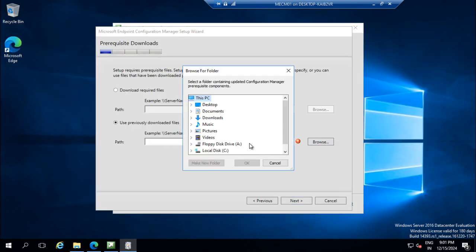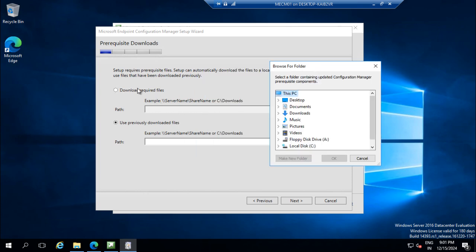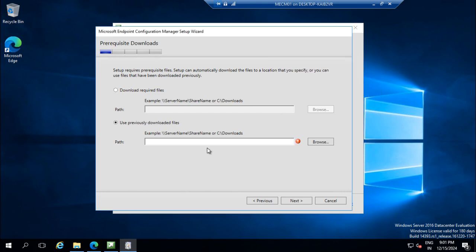Click on browse. If you don't have the prerequisites already downloaded, then you need to select that option and give the path of the folder in which you want to download. That's all. Then it will be downloaded in 2-3 minutes, depending on the internet speed, but in my case I have already downloaded the prereq files.